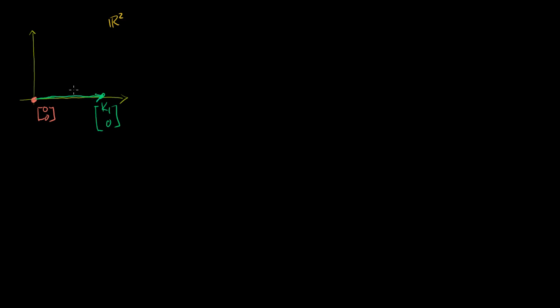Let's say my third point is going to be up here. As you can see, I'm creating a rectangle. And let's say it's specified by the position vector. Draw the position vector like that. And that position vector is going to be the vector k1. That's going to be its horizontal component. And then k2 is its vertical component. If we wanted to graph it on the coordinates, this would be the k2 coordinate right there.